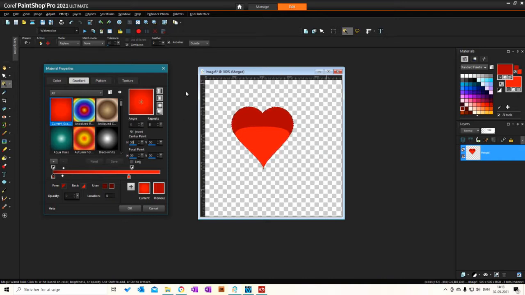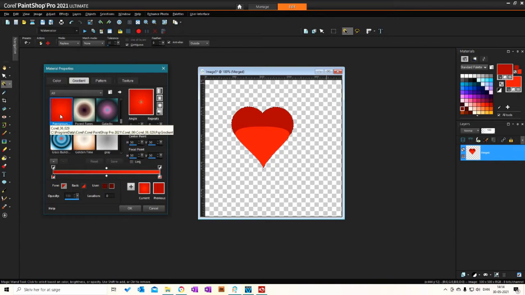Okay, now you say you want your heart to be like swollen, if you would call it like that, and so the upper part has to be lighter. So you choose your background color and your foreground color, and maybe I should choose that. I had the other one. Let's see. If I can find it, foreground, background, there it is.